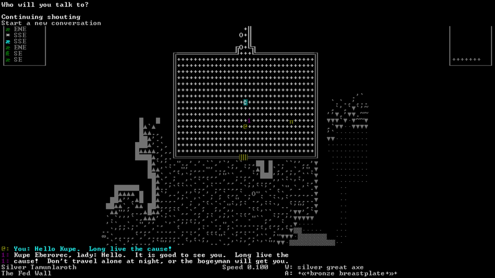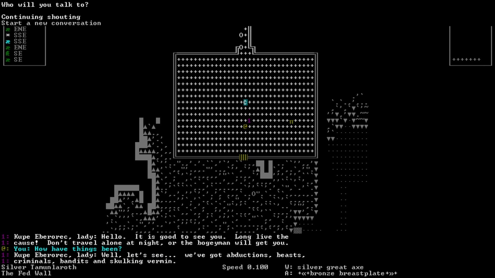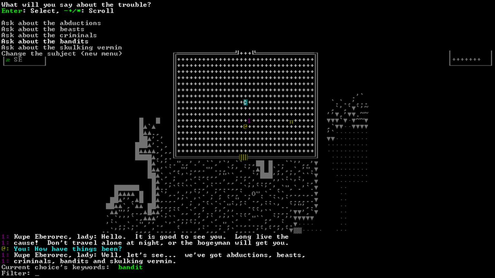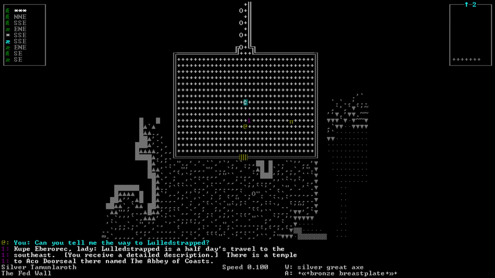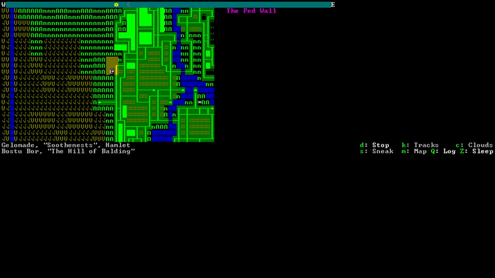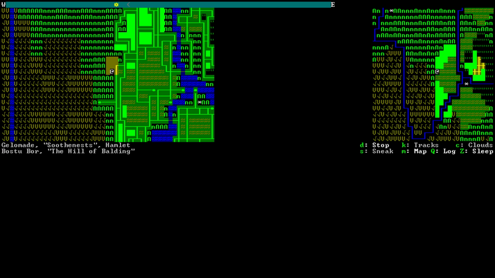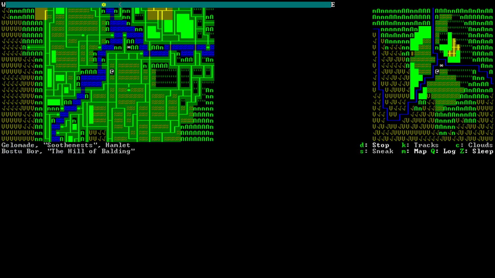Greet. Hello. Continue shouting. Inquire about any troubles. Let's see. Bandits. Let's go criminals. Sprawling criminal organization has left the people living in fear. They have a town called Little Strap somewhere in the hills. Ask for directions. Half a day's travel to the southeast. We've sealed a detailed description. Okay. So now I have a detailed description about where I'm actually going. So let's head southeast. Half a day's travel, so it shouldn't be too far.